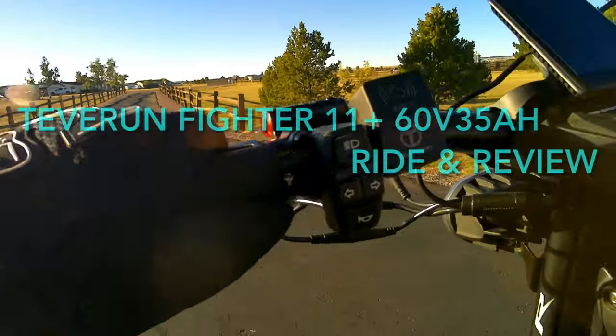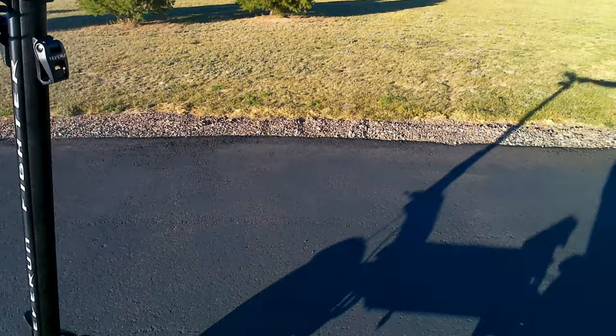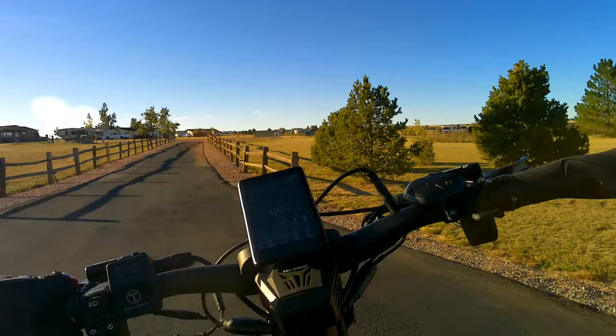Today we're taking a look at the Teverun Fighter 11 Plus. Really excited to get this. I think I'm one of the first people to actually get one of these. Construction quality, build quality is awesome. No issues with it yet. Everything works great. Awesome screen on there.